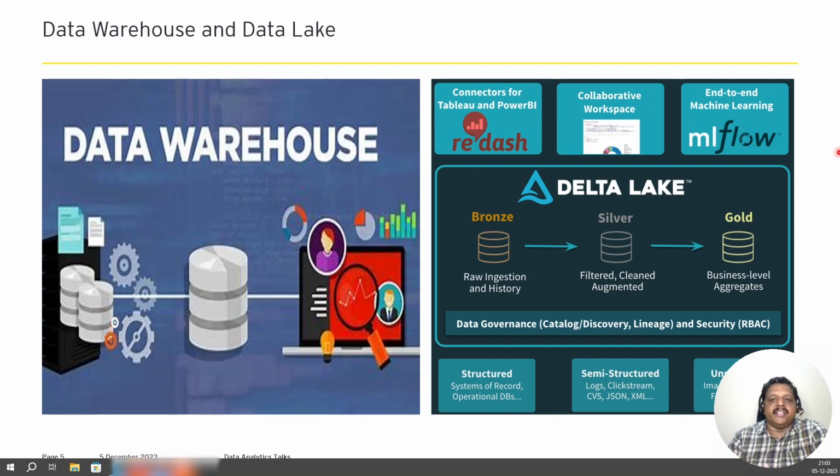And the data being stored in those enterprise systems was structured business data. But by 2010, organizations began accumulating a significant amount of unstructured data to support more varied use cases such as AI, artificial intelligence. So that is where data lake came in. To address these, data lakes were introduced as an open, scalable system for any type of data. In the data lake, we have the raw data, filtered data, and business level aggregates. And it manages structured data, unstructured data, and even semi-structured data, whatever format we can put in data lake.